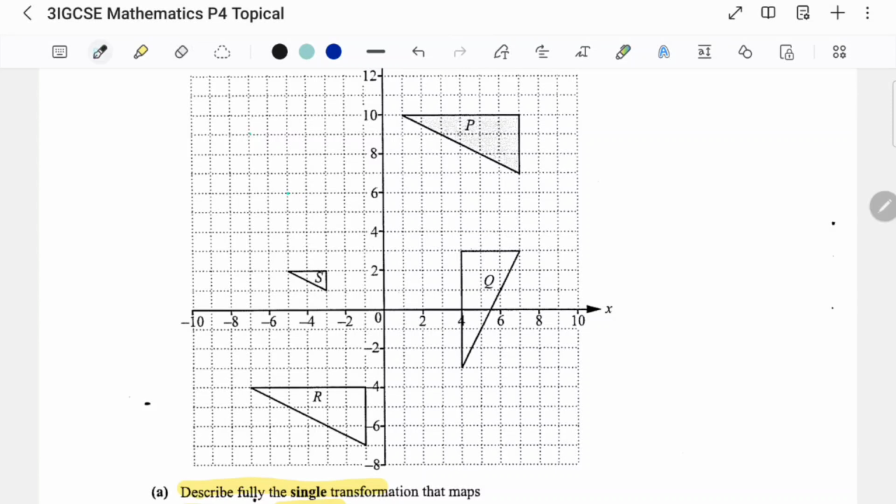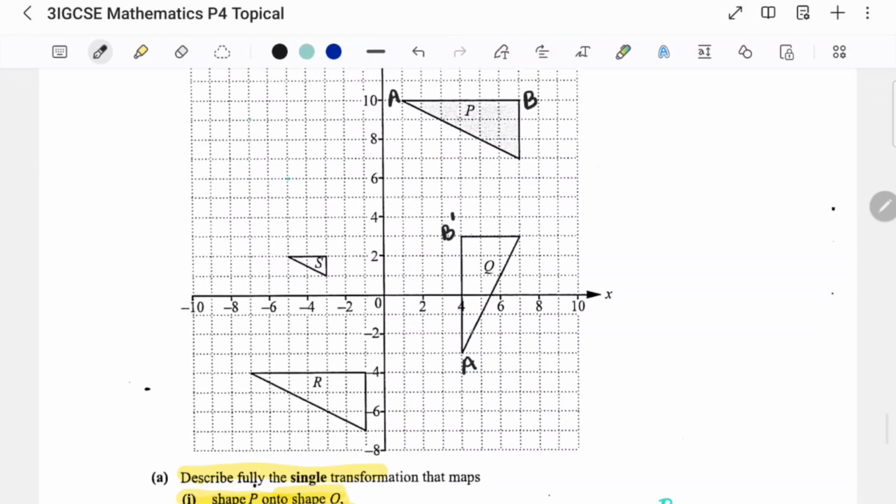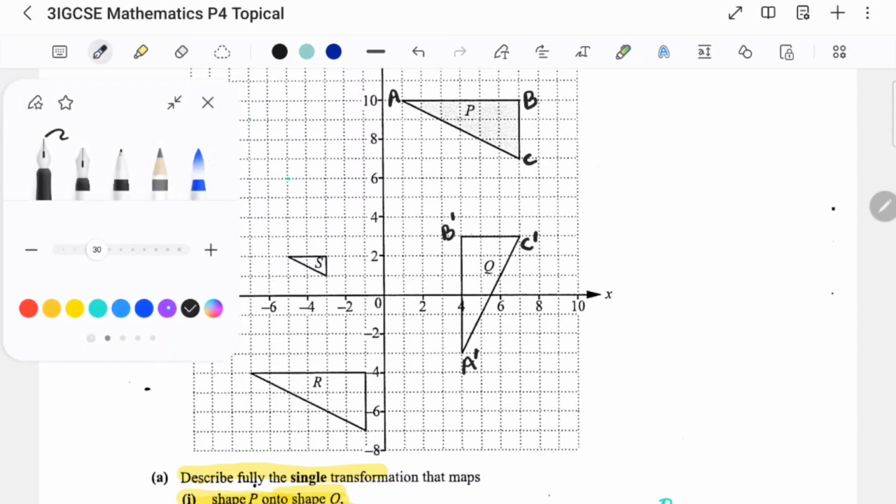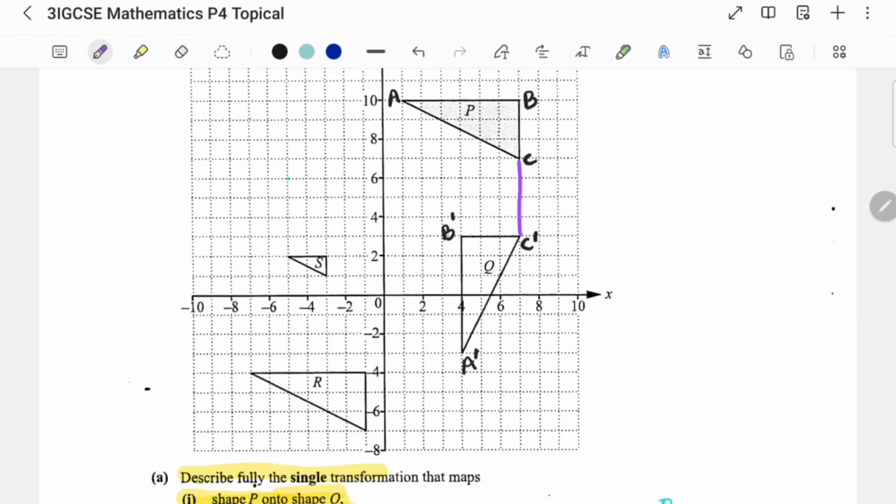Okay, let's begin. First just label the vertices, and that will make the question easier for you to do. So I'm taking A, this one will be A, straight line B, P onto Q. Okay, so this is the image, and this is C and this is C prime. So C to C prime is easier for you to draw the perpendicular bisector of, and you don't even need a compass or anything.